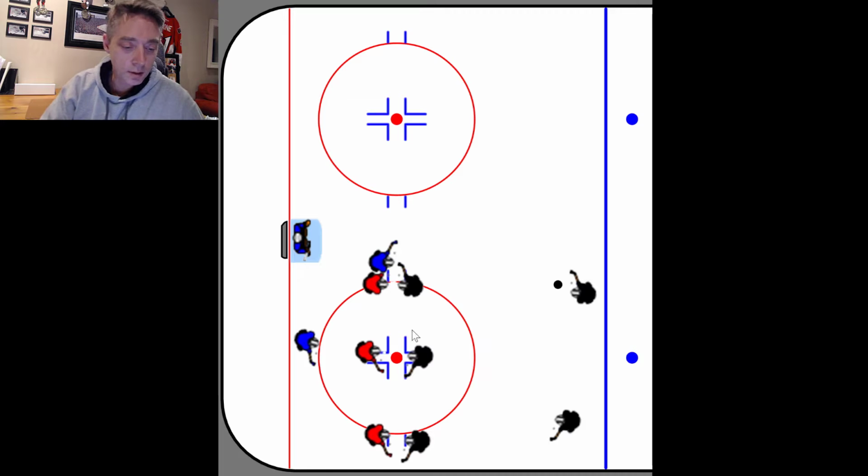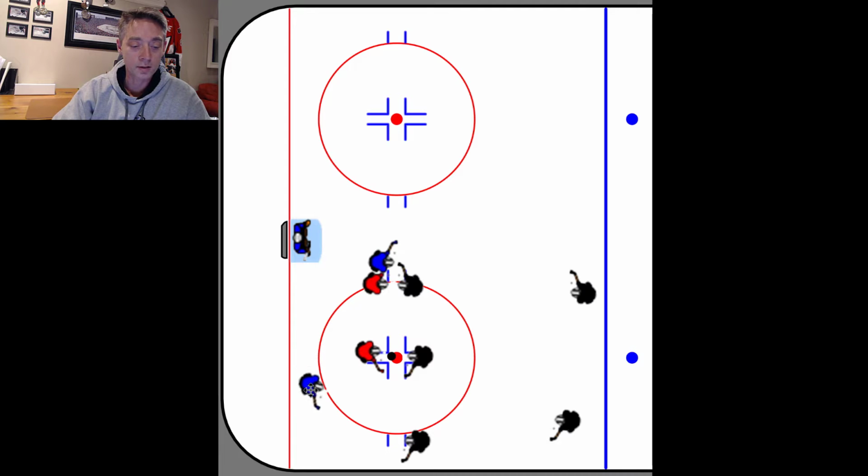Let's look at the same situation, same face-off in the same zone, except we're on a power play. So we'll put this guy in the penalty box. We've got our left wing and our center and our two D. We know that as a defensive team, their number one thing that they want to do is to pull this puck back. So this player may slide over here, and their goal is to win the draw there.